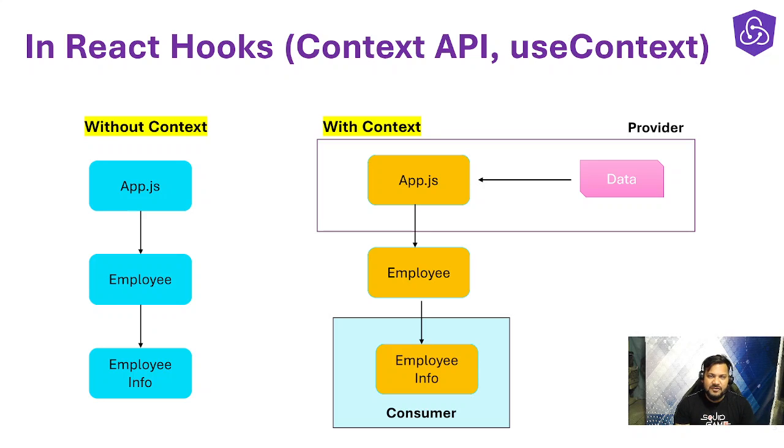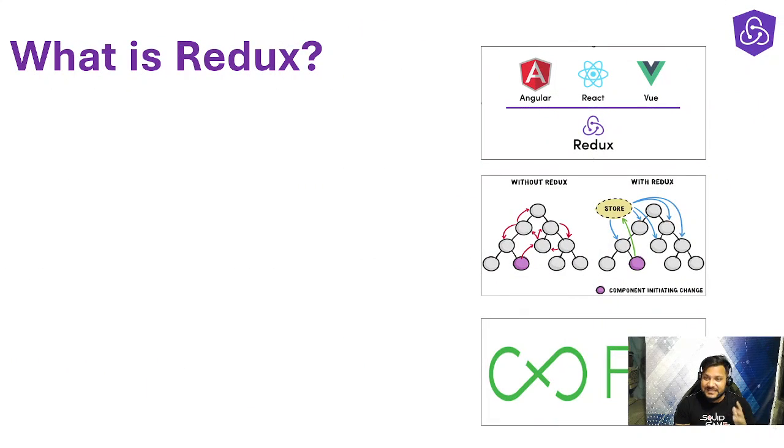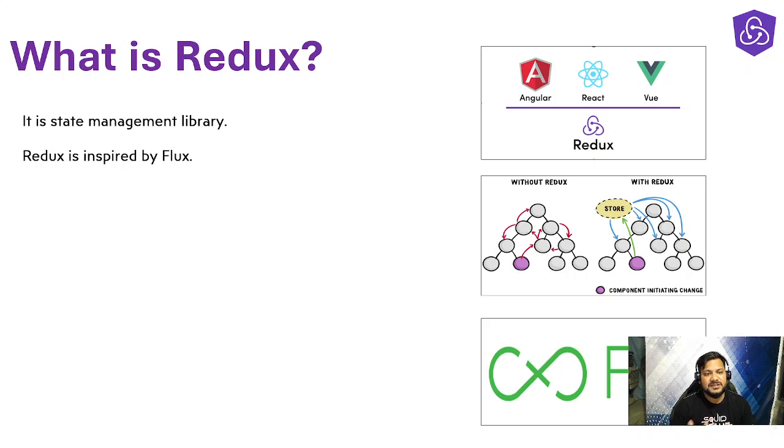But today we are going to cover one of the important topics in React.js, that is what Redux is. We'll talk about the Redux library and why we are going to use it. It is a state management library. This is very important. It manages the state not only at the component level but completely at the application level, right, guys? And Redux is inspired by Flux. Yes, that is true, because back in 2014, Facebook was facing these problems, so they created Flux.